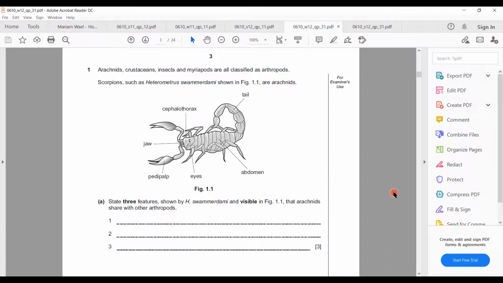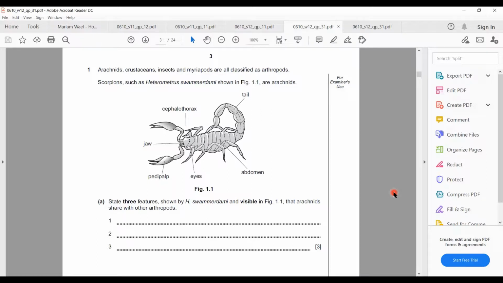I'm going to say they have an abdomen. Do I say many pairs of jointed legs? No, you can never say many, because this is a scorpion, so you have to know how many. Four pairs. Yes, they have four pairs. Crustaceans also have more than four pairs. Myriapods have more than four pairs also. We cannot count. And our insects have only three, so I cannot say that, right? They must be visible.